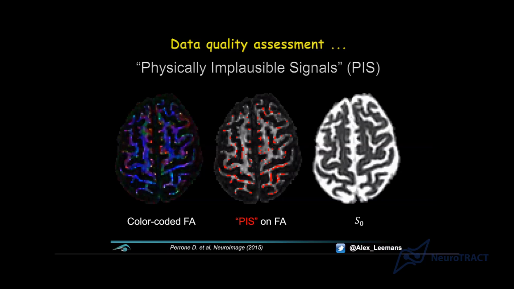And at some point I was like, is this really an issue? But if you're comparing two groups, remember I was discussing with one of the students about schizophrenia versus healthy controls. Well, in this case, it could be Alzheimer's versus healthy controls. And in the Alzheimer population, we know there's a lot of atrophy in the brain, meaning that there's a lot of CSF. Well, if you've got a lot of CSF, bright regions on the non-diffusion weighted image, then you get a lot of artifacts, a lot of PIS in your data. So if you're then doing an analysis, your effect of interest might be swamped by this artifact, right? So you want to get rid of the artifact.